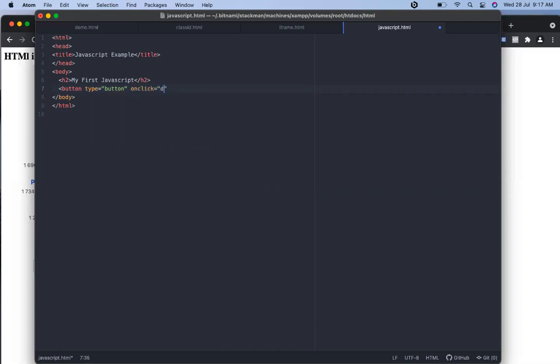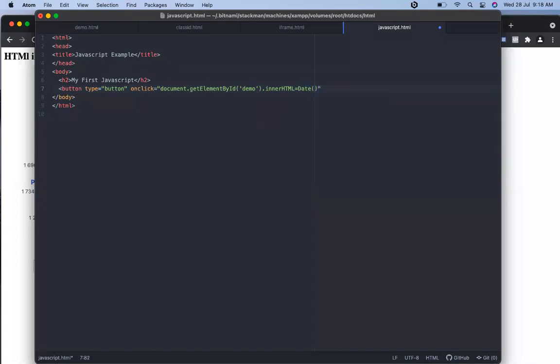So this particular thing which I'm using, document.getElementById, I'm using something as button or something, let us use demo, dot innerHTML equal to Date.